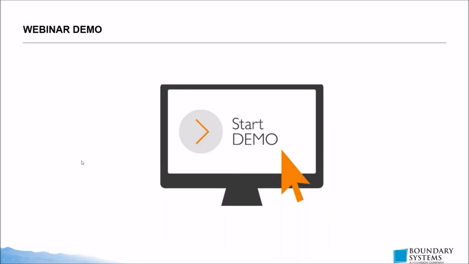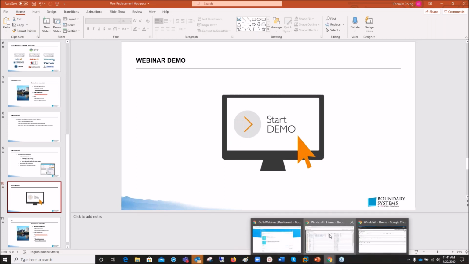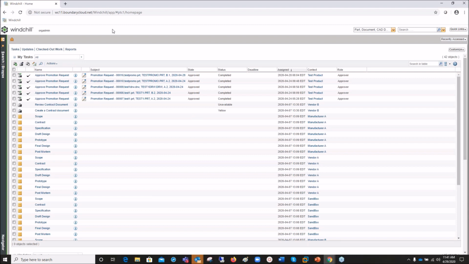Right, so at this stage, I'm going to dive right into the demonstration and show you exactly how the app works. Like I said, you will need to run the app as either the organization administrator or the Windchill administrator. So I will be running this demo from the organization administrator role.